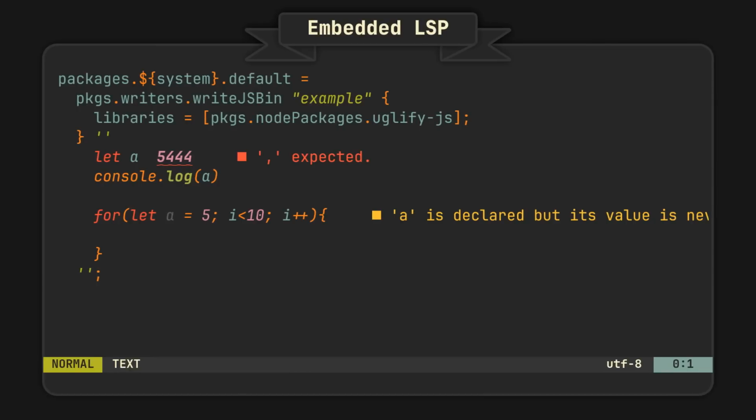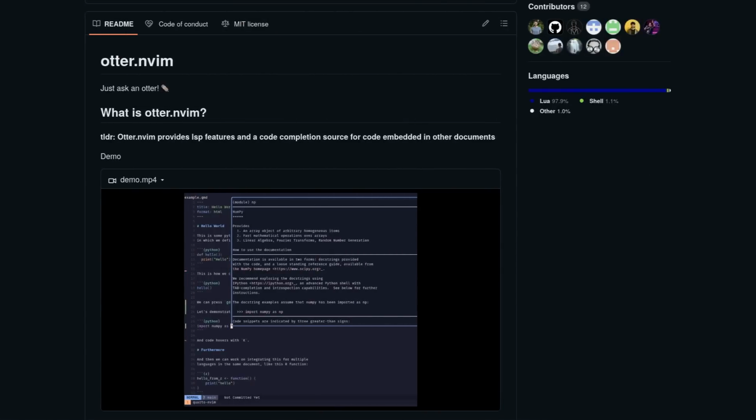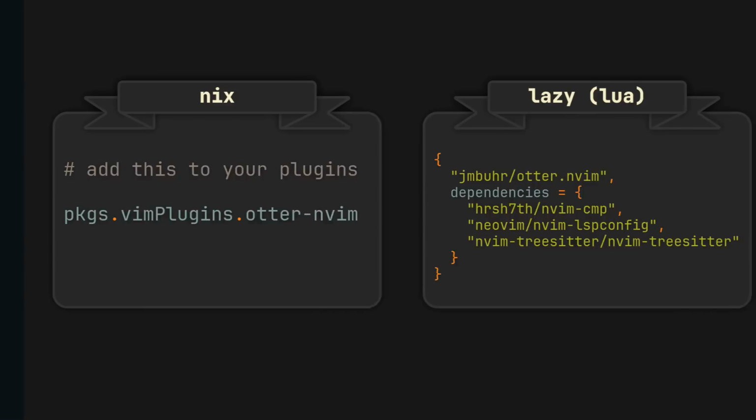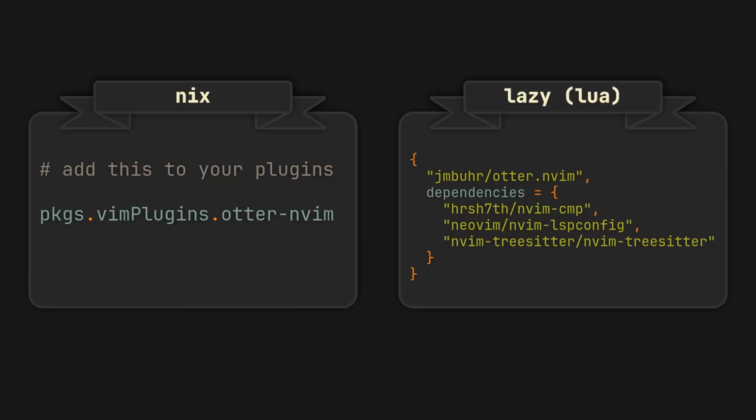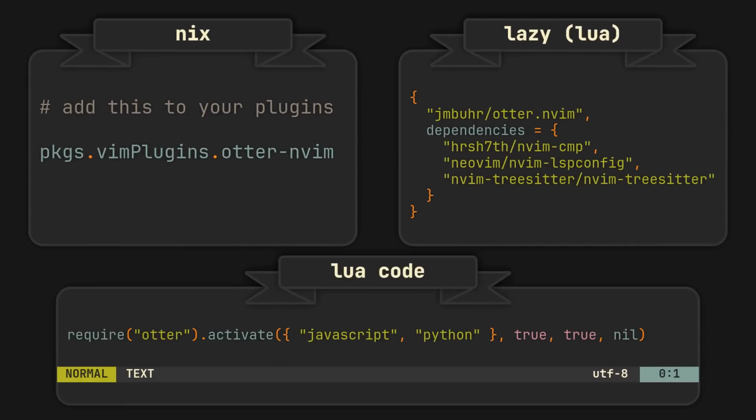And now, just like I promised in the beginning of the video, I'll show you how to embed entire LSP servers into Nix code in Neovim, using no more than a couple of lines and the amazing otter.nvim plugin. To begin using it, install it with your favorite package manager and add this one line to your configuration. It will then automatically detect Tree-sitter injections of the languages you specify in the first parameter, allowing you to have real error checking and completion of any language inside Nix.